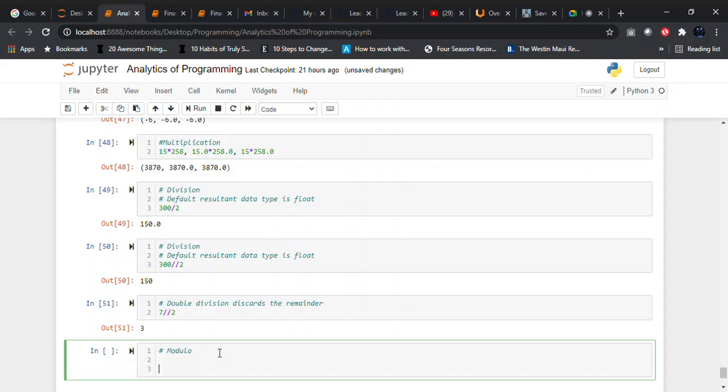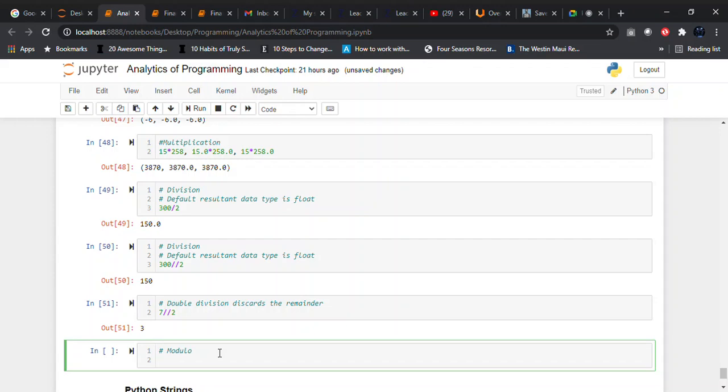Okay. Then the modulo function, what it allows us to do. Let's say I want to have the results for single division and the double division on the same line. How do I do that?